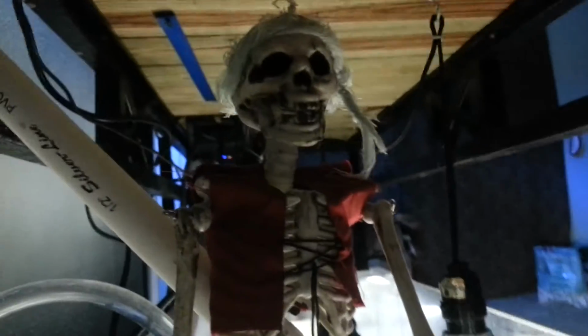This is Jack. He just sits down here and keeps an eye on things. This is the shit bottle. And then, let's see, can you see it? I guess you can't really see it, but I have a reactor made by Two Little Fishes back there. It holds phosphate, whatever, and whatever the other stuff is. I don't know. And pretty much removes impurities, you know, ammonia, nitrates, phosphates, whatever.